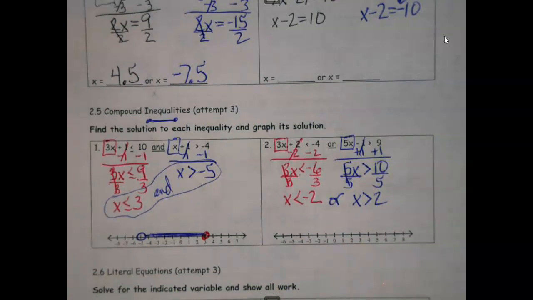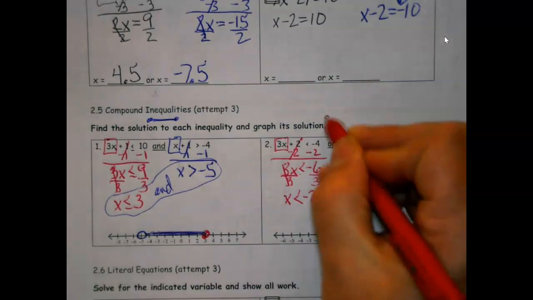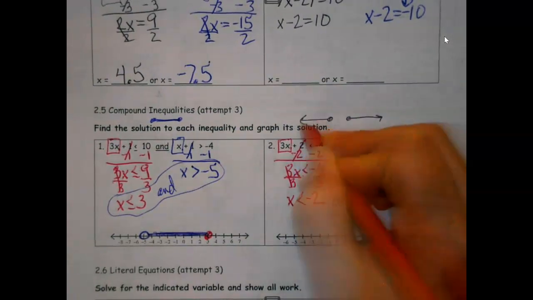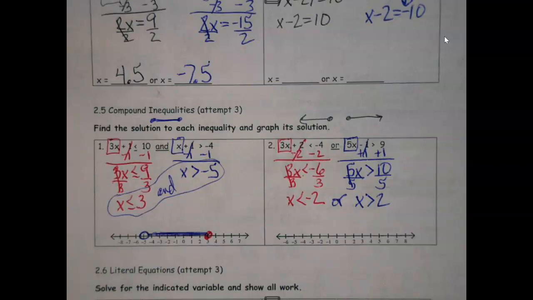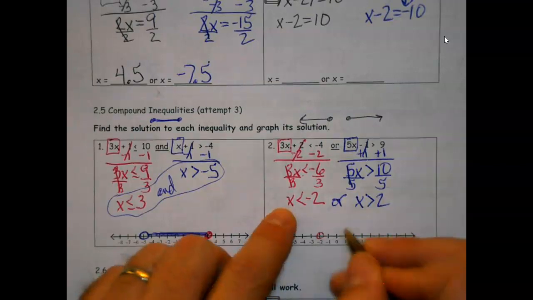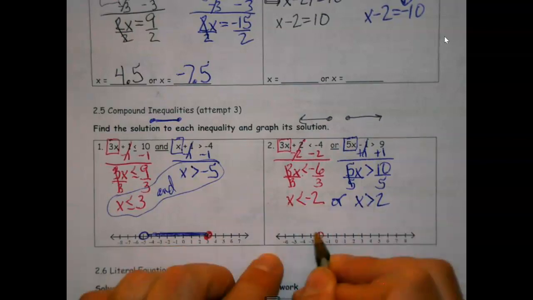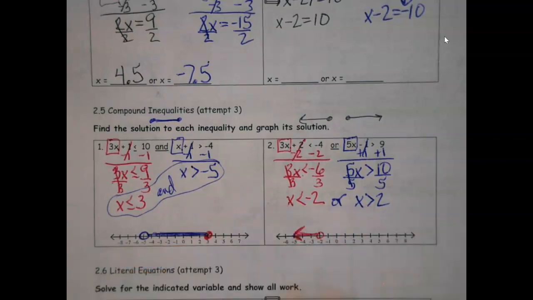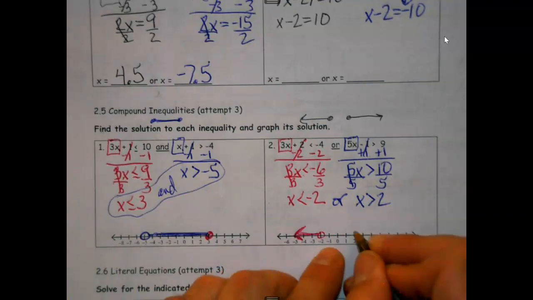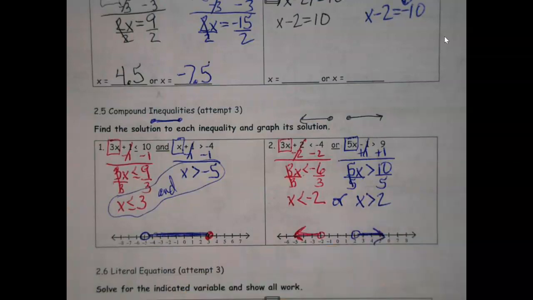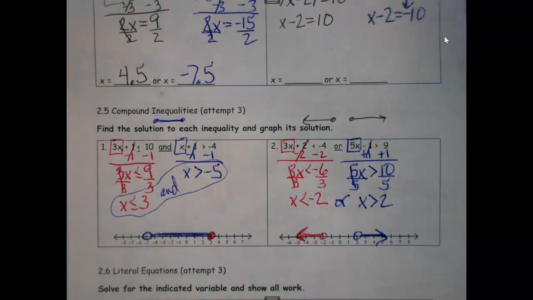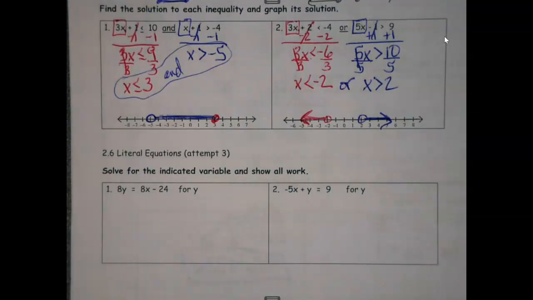If or is in the middle, or is the one that typically the graphs go out from each other. X is less than -2. Follow the arrow even. The arrow says go left. That's what we're going to do. Or X says, hey, it's greater than 2. Greater than gets bigger. The arrows go out. I'm done. But again, even if this is the only part you get done, good. And my clock's a couple minutes fast, so we're going to make it. I wish they'd get it on time, but that's okay.